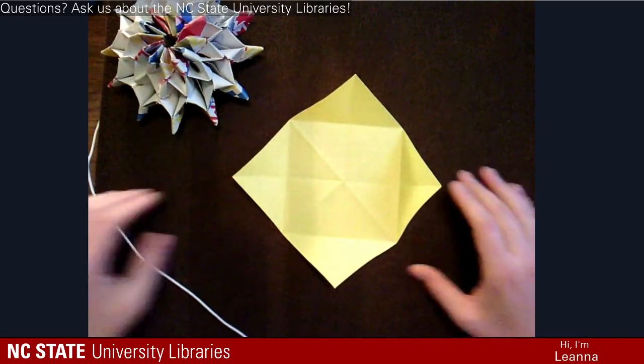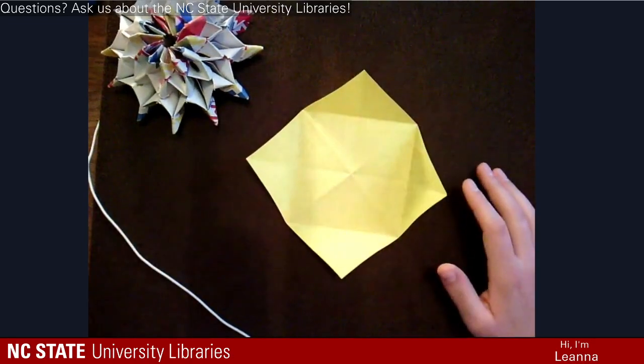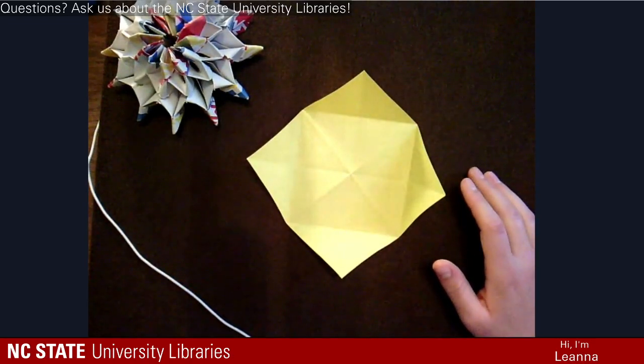Mm-hmm. And it's just when you fold them all towards the middle. That's it. I don't know why it's named that, but it is.